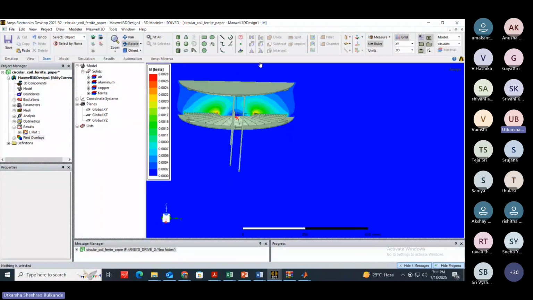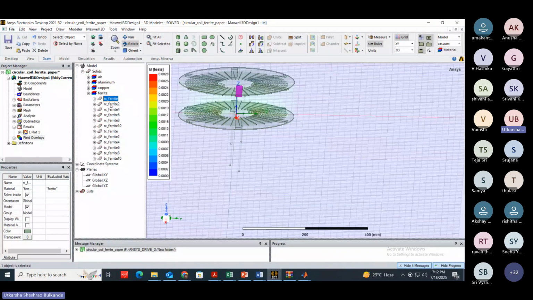Can you see these rods? These rods are of ferrite material. See, I have placed them all over.